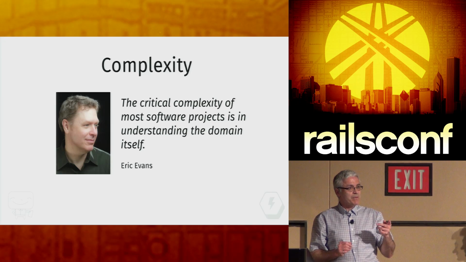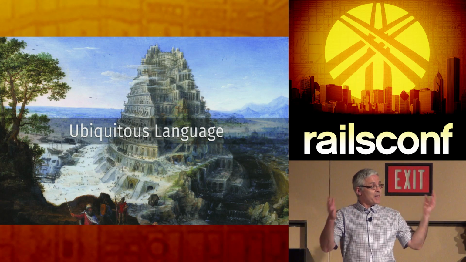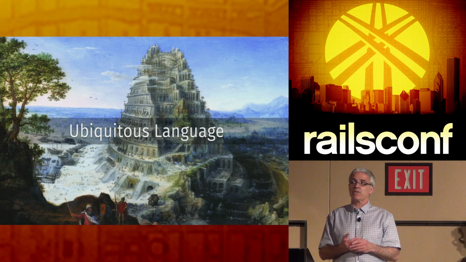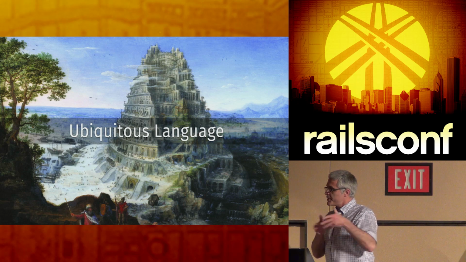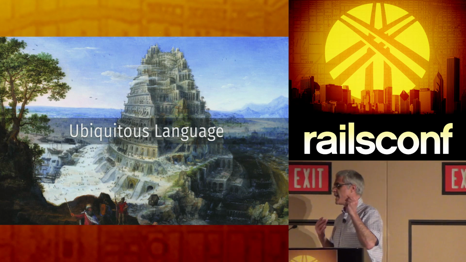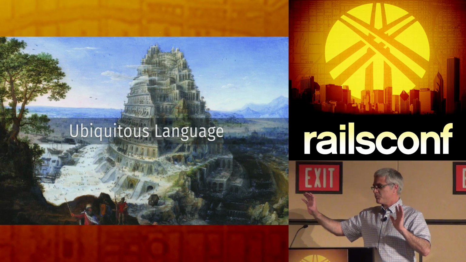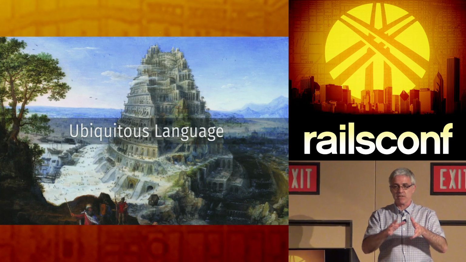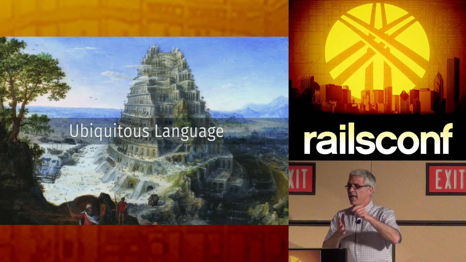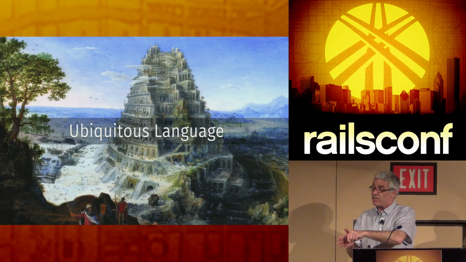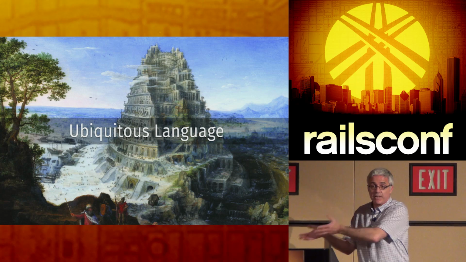And the way that he proposes to do that is through ubiquitous language. And this is a picture of the Tower of Babel. And if anybody knows the story, it's where everyone in the world was speaking a different language. I once worked on a project that was a financial transaction processing system. And when I inherited it, the guy who preceded me was a model train aficionado. So he had the idea of model trains. So every transaction was like a car, and the payment engines were train tracks. And he had all of these metaphors around transaction processing and trains, and it was written in Java. So when I was asked to add a new feature or fix a bug, I had to understand the business domain, and then I had to kind of understand how did that translate into train speak, and then I had to go look at the Java code to figure it all out, right? So the coding was easy. The hard part was really trying to understand what was being asked and how did the code express that, right?